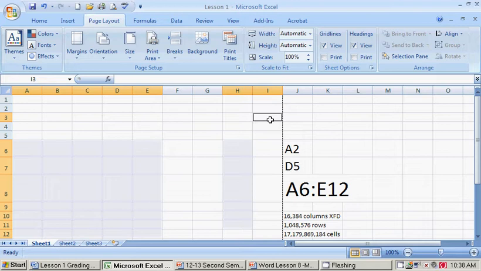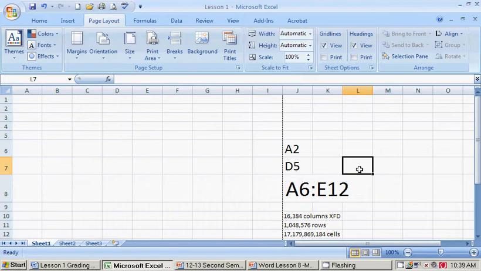The active cell in the range is always white. And then whatever I do to that cell, say if I bold or color it or fill it in with a color, it will also do those other ranges of cells that I have selected. You need to understand what it means by a range of cells and how to select the range.